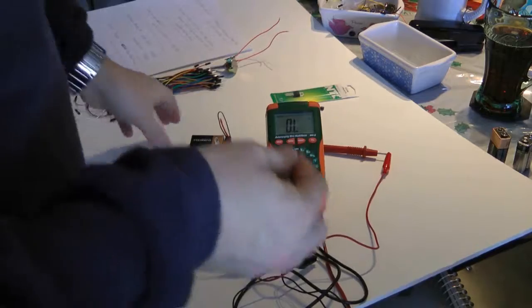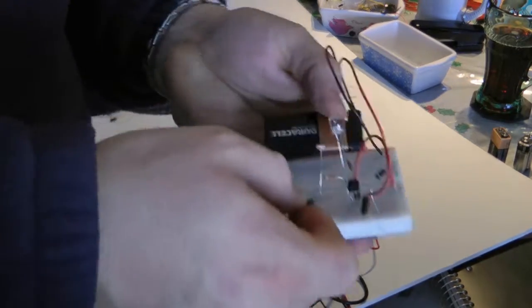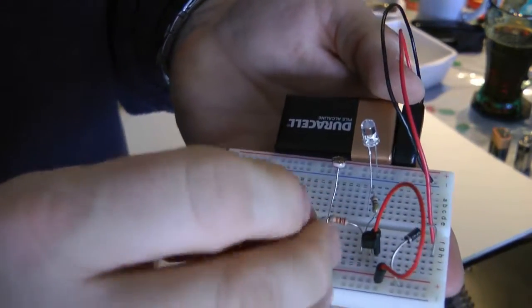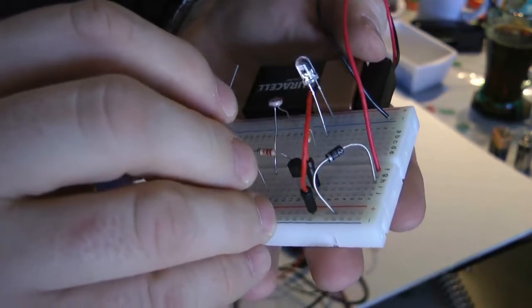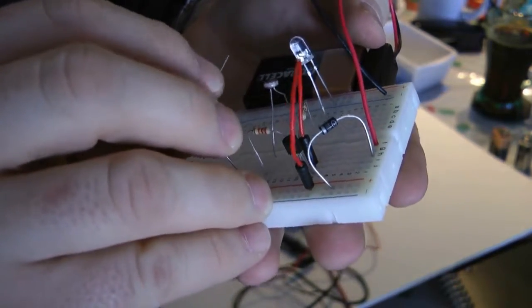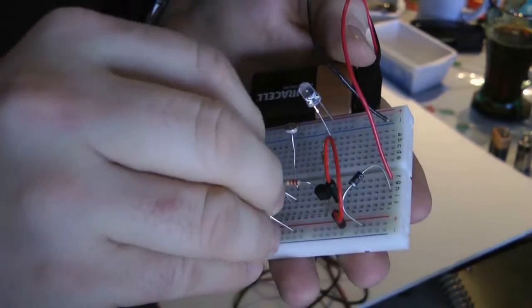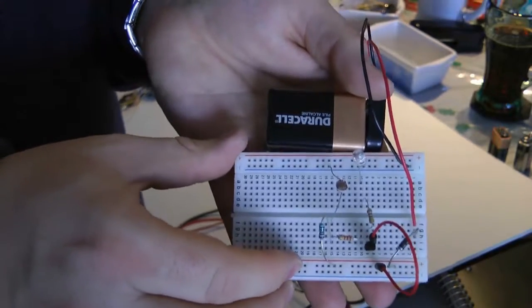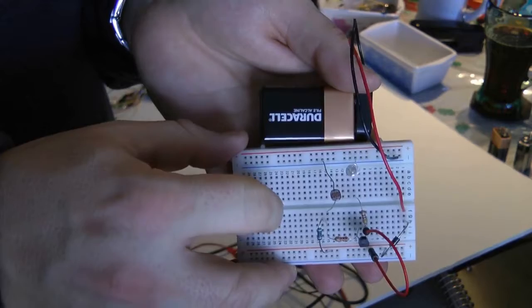Okay, so right now I'm going to take this 10K resistor, and I'm going to go from power to, I don't know what we were in before, but I'm going to put it in H15. I could put it in anywhere in 15. So there we go, H15. And with the light we have now, it's off, and when I cover it up, it comes on. See, look at that.